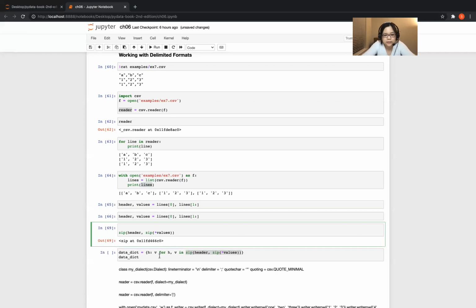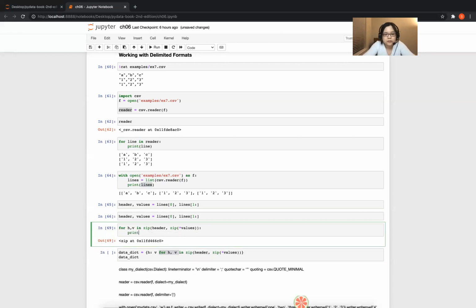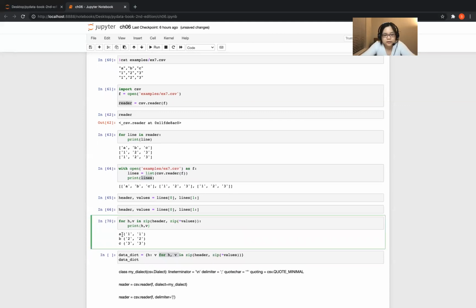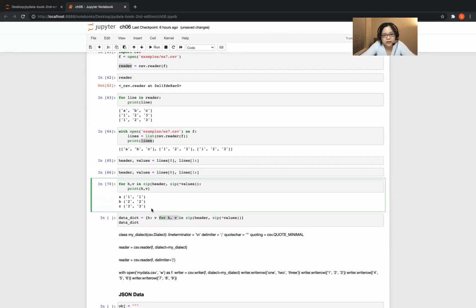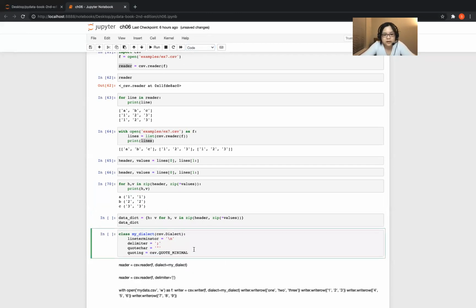Okay, we cannot see it directly, but what we can do is print h and v. If you don't know what's in there, what you can do is print. H is the column name, V is the value. So here is a dictionary, and we can actually assign this dictionary into a data frame. So that's what we want, right?